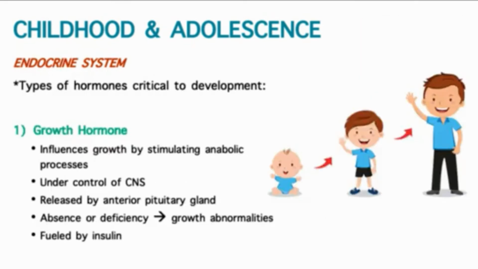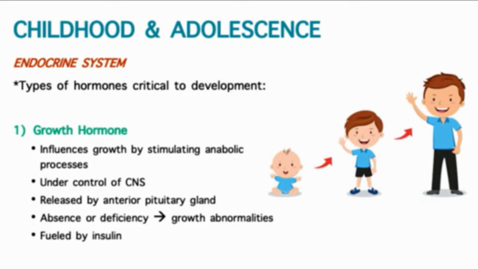All right, then we have our endocrine system. Again, the endocrine system is extremely complex and also plays a very delicate role in the growth and development of children, especially adolescents, which I'm pretty sure everyone in this class is familiar with, the lovely fluctuations that hormones give us. But there are 3 primary types of hormones that are critical to development. So those are the 3 that we're going to focus on.